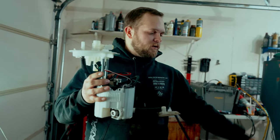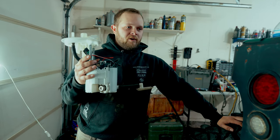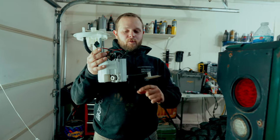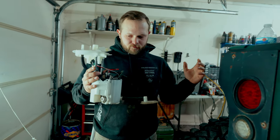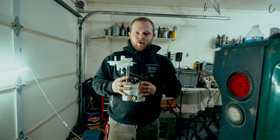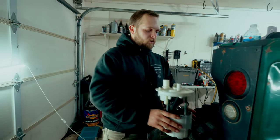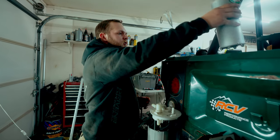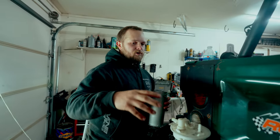Well, just so happened, the morning of the event that we're trying to get to, we ran out of fuel to that point. Had we had the stock fuel pump, we would have picked up enough fuel. So we said, screw it. We'll just go ahead and take this back out. It was a temporary replacement anyway to get us through the weekend. And since we're not making the event, we'll just go ahead and put the new fuel pump in.